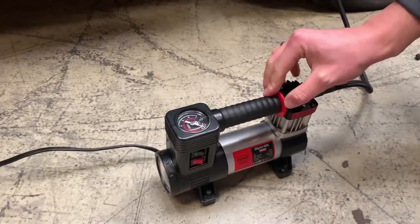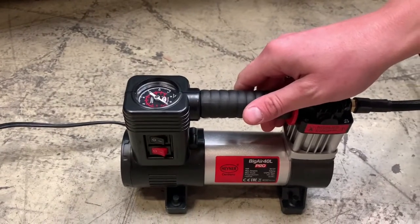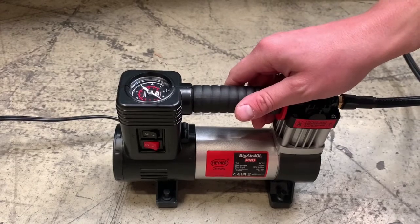And now we're gonna turn it on and see how quick this compressor goes to 36 psi, which is standard for this van when it's not loaded.